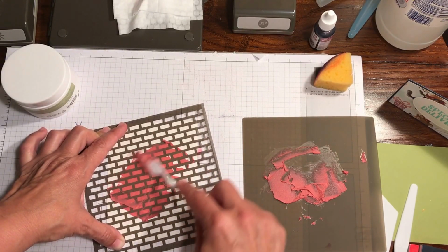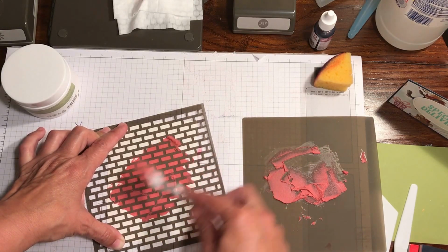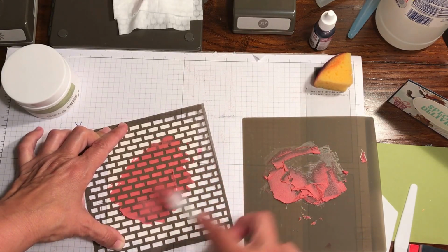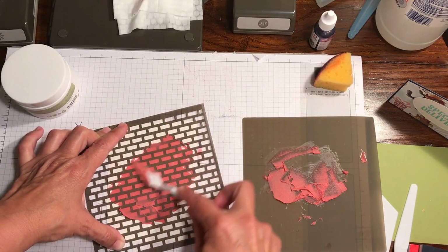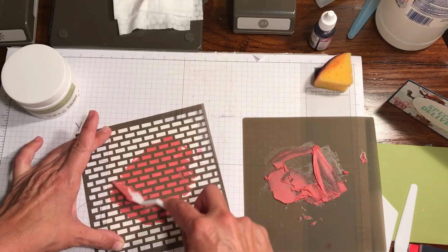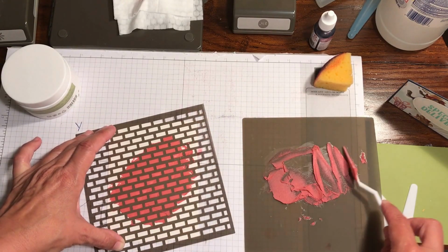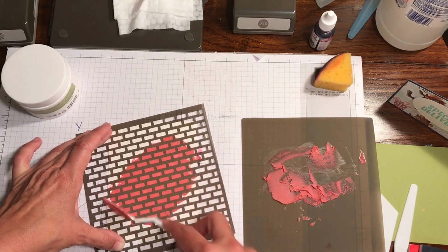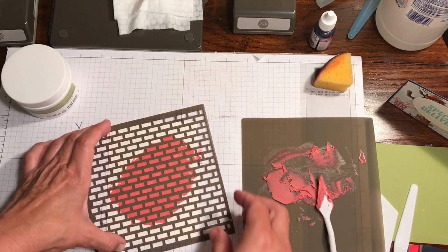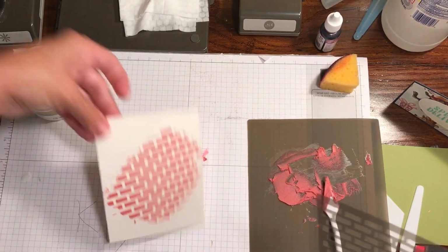Again, this is on the shimmer white. I wasn't sure what kind of effect it would give, but now that I'm doing it with the color, I don't really know either. I'll have to see how it works out. And you can kind of scrape it, and it doesn't have to be smooth, it doesn't have to be thick, it's whatever you want. It'll still dry in about the same amount of time. So you could technically, if you had multiple pieces, watch this. Wow, isn't that cool? So there's one.